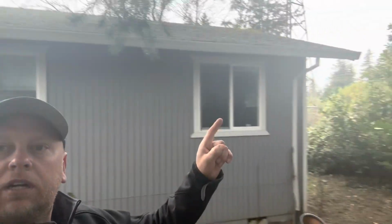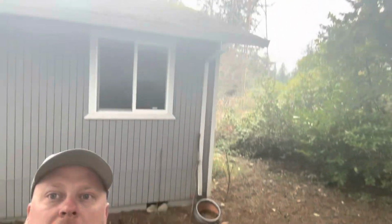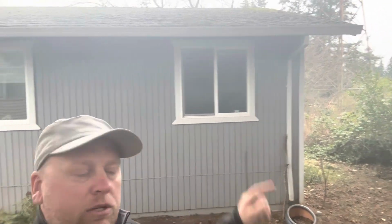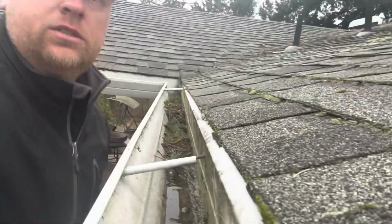So I don't know if you can see right there, but that's a lot of moss and debris up there. We're gonna install cleanouts, large outlets, and I think some gutter screens just on the north side. So I'll show you the back. Gutters are falling off. And the reason being is they get really heavy with debris and the wood gets wet and the nails pop out. I'm gonna climb up on the ladder and show you the difference here between nails and screws.